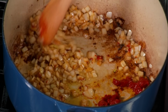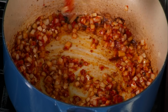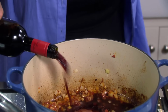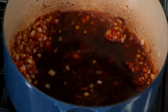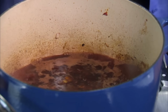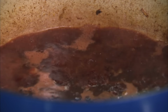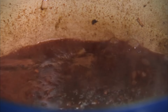Treat them separately and then you join them all together. At this point, we'll add red wine. Good red wine. You know what I always tell you about cooking with wine? Here it is, bubbling away, the wine. When you're cooking with wine, what you want is the flavor, the acidity, the tannins. The alcohol you don't need, you don't want, and you want it to dissipate. And then slowly, you can add the rest of your liquids.